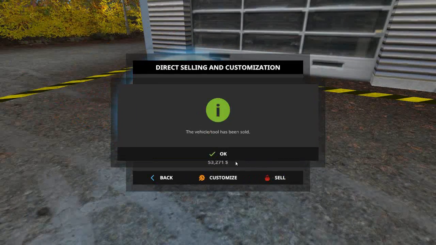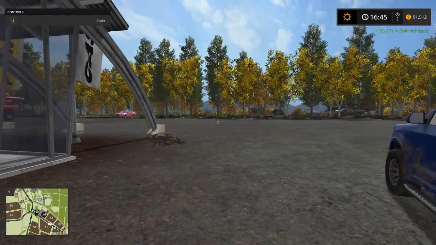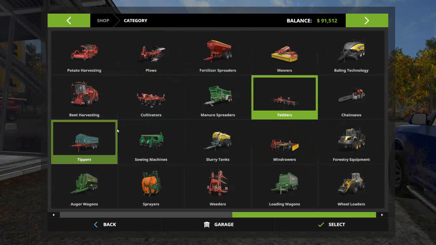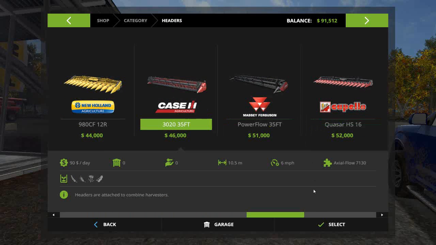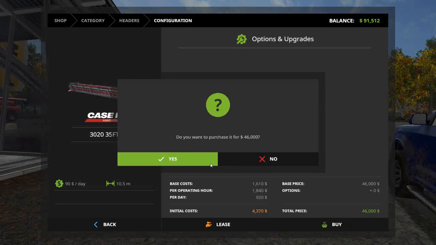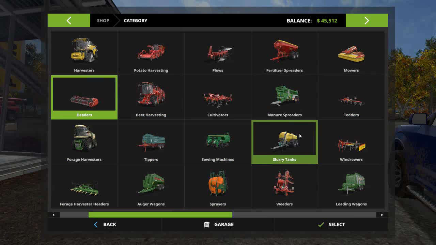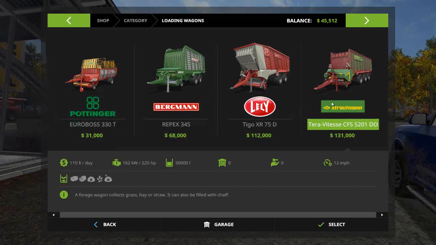Oh yeah, let's sell this guy. Perfect. So we can definitely get the header then. I might even be able to get the wagon for picking stuff up. Let's see here. So headers, we want the 3020. Buy it. So we got 45 left. We want loading wagons. So I think we've had this one, or we had one of these in the past. Ooh, we need like 68,000. Ooh, that guy's huge. 50,000.